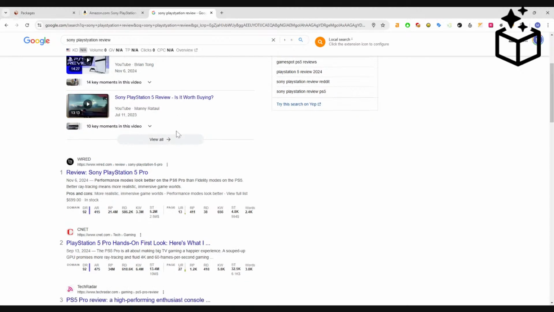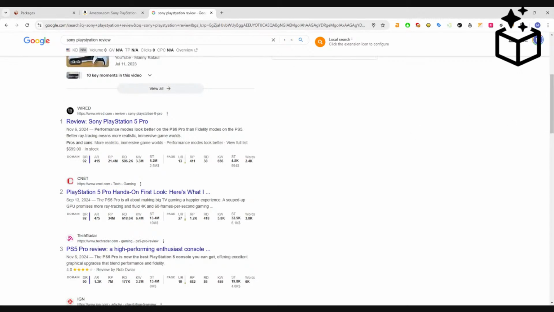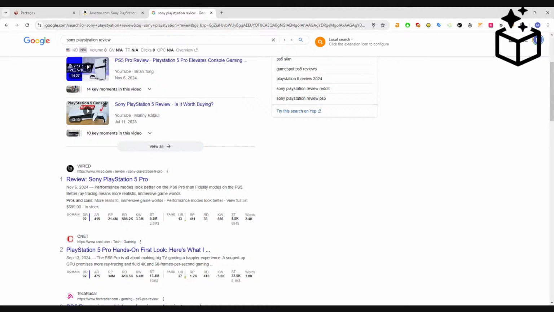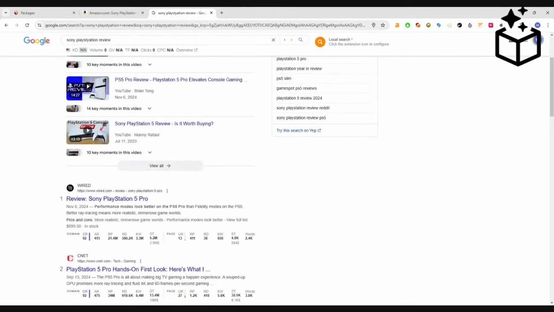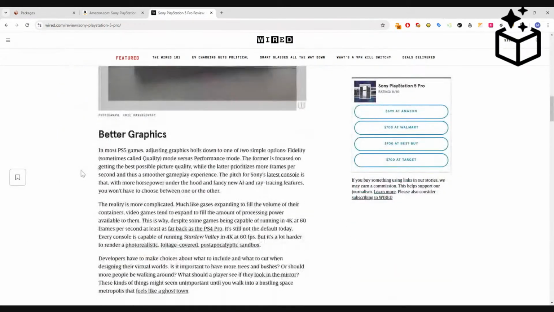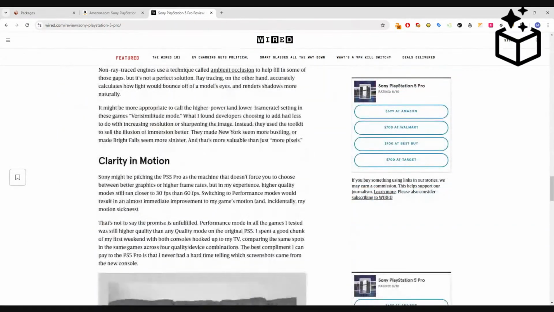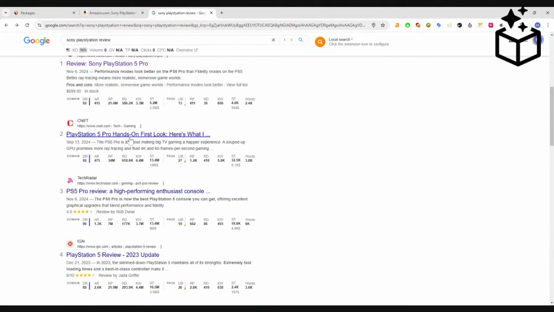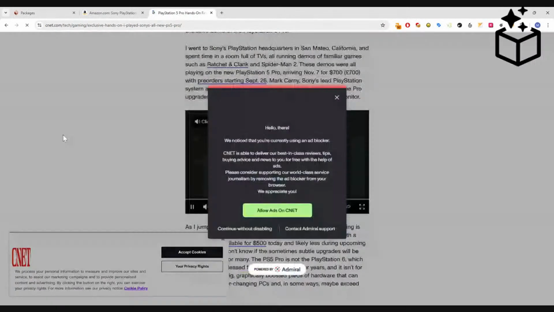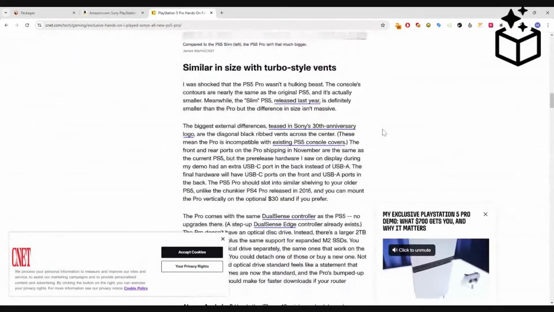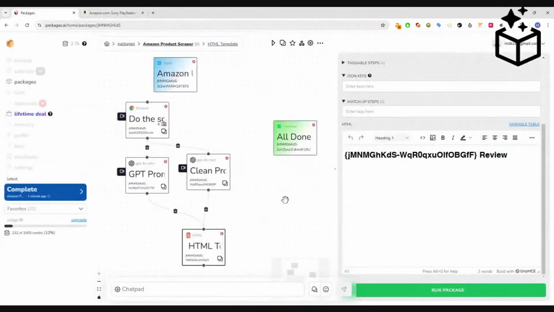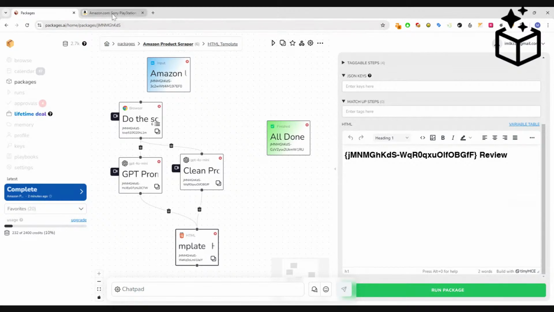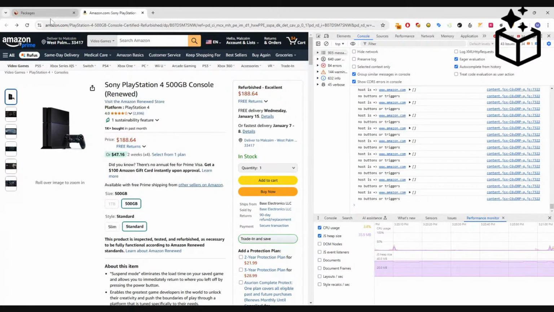Price comparisons, okay, yeah, all good suggestions for components or parts to add to this template, okay. So yeah, let's look at their better graphics, more immersive. Okay, so they're just comparing it to the other PlayStation models. I'm trying to see what are the components of. Cool. So yeah. So the first one is going to be images of the product.